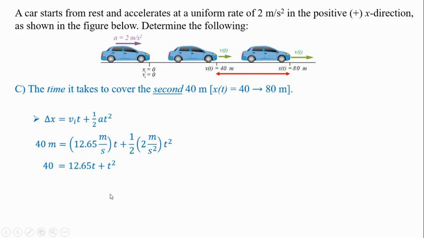So for me to solve this t, I must use quadratic formula. But for me to use the quadratic formula, I have to set the whole function equal to 0. So for me to set this whole function equal to 0, I must move this positive 40 to the other side of the equal sign, which makes it now a negative value. And this negative value is important, okay? Don't just look at numbers, you have to look at the sign in front of it as well.